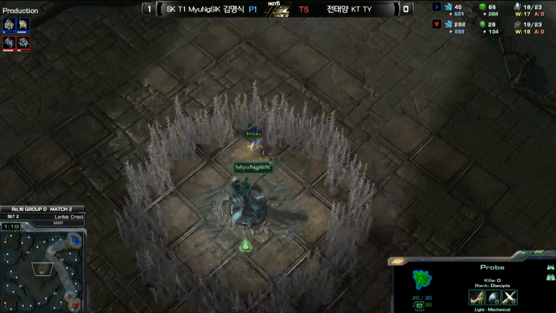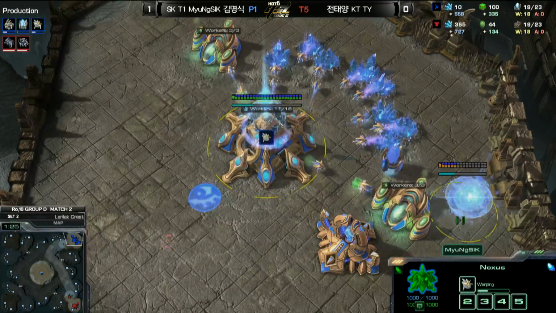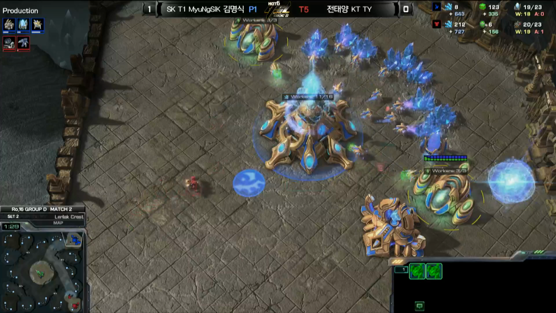Look at the build from Myungsik. Adding the 2 gases early. It looks like he's fully mining from both. Yes, yep. 6 in total. Here we go again. Pylon coming down in the middle. And TY's going to come in here.